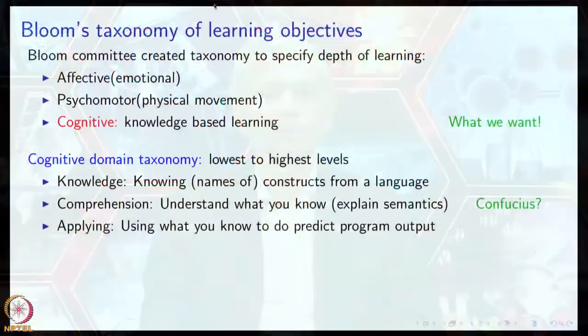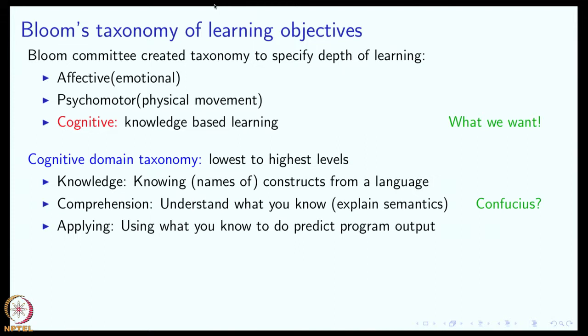And this exactly is the third level of Bloom's taxonomy. If a student is at the third level, then the student knows how to apply the knowledge that he or she has learned. So in this case, application would mean perhaps that I give you a program, you know language constructs, so can you apply your knowledge to decide how exactly the program executes? What exactly does it print?